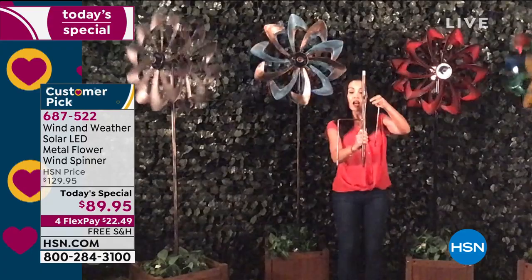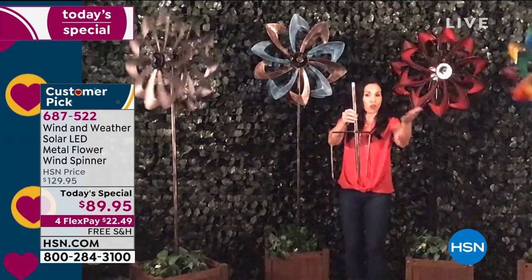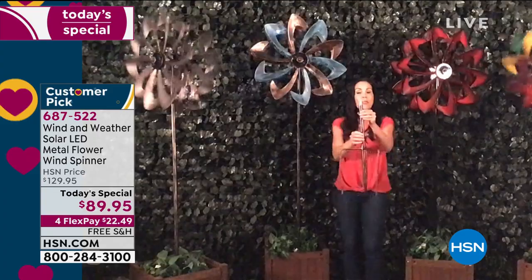So I have these in planters because they're on my lanai. You can do that as well if you have limited space, that patio, that balcony, that deck, that dock. But then you can also, as you saw in the video, put this right in the ground. You just use your foot, get this right in the ground. This is a very thick pole.